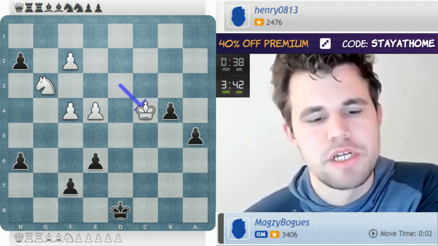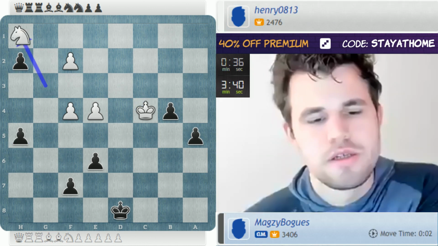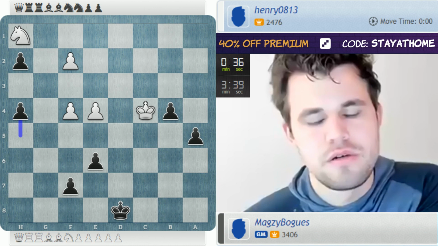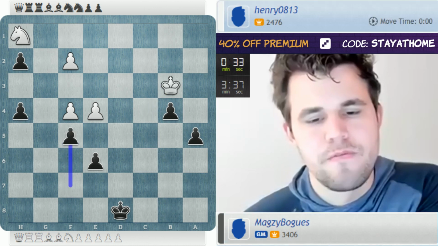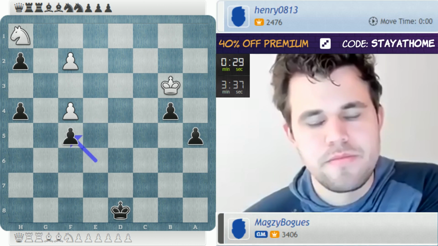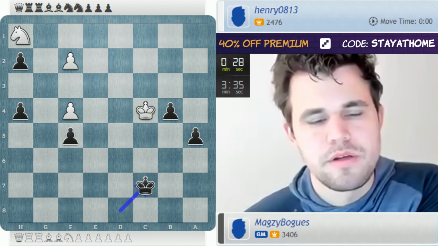I'm just gonna go h5, h4, force his knight into the corner, and then f5, try and open up the center. And this is just completely lost for him.